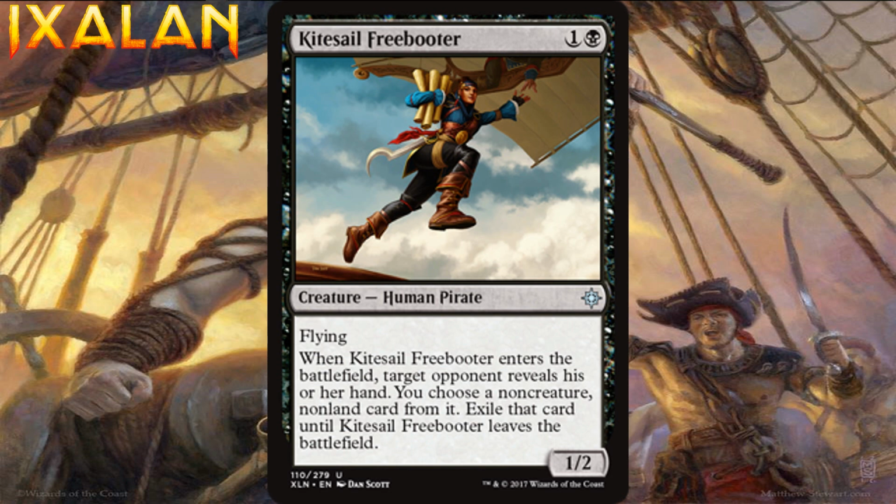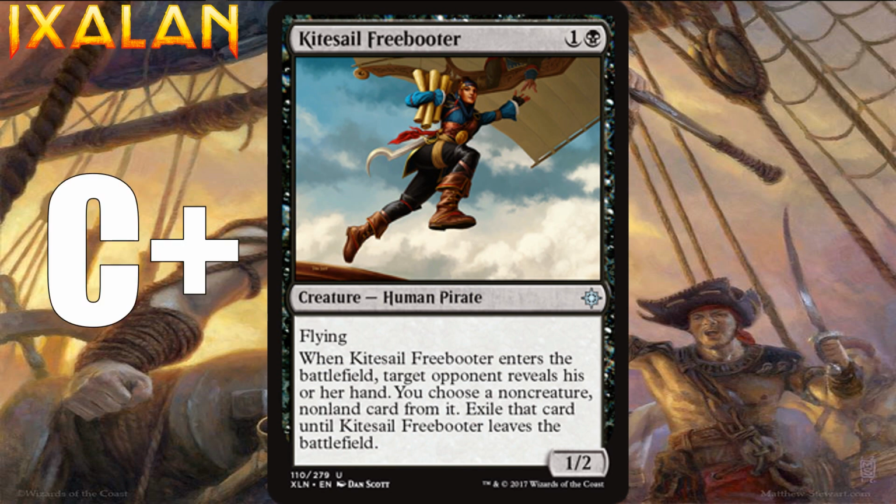A 2-mana 1/2 with flying and being a pirate is already okay, but it also helps you disrupt your opponent's game plan early by taking away your opponent's best non-creature spell. Yes, they get that card back once they kill the freebooter, but you're probably going to take away a removal spell, and that's some serious disruption. As an early game flyer, it also works well with Raid. Downside here is that sometimes you will just completely whiff with it, but you still gain some information about your opponent's deck in hand. I'm going to give this a C+ for now.